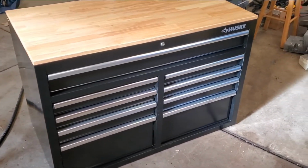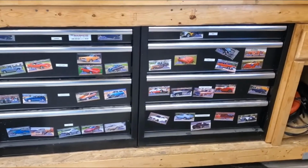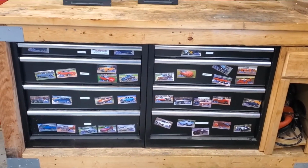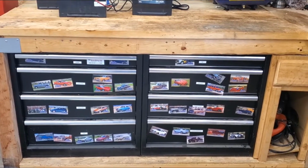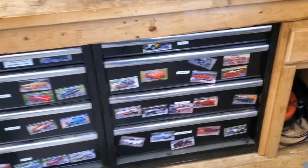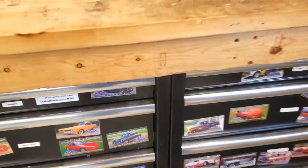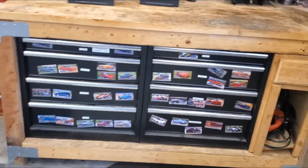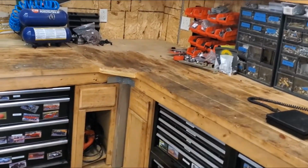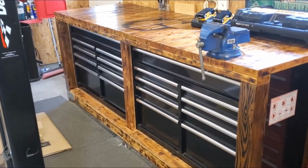So this is what's going to go in my new workbench over here, and pretty much they're going to go side by side with these two guys right here. These are also Husky, probably single drawer ones that you can buy, probably the same quality. These are the ball bearing slide as well, so it's going to basically be this guy here, and then these guys are probably going to be up against the wall over there, kind of just about mirroring the same as this workbench right here.